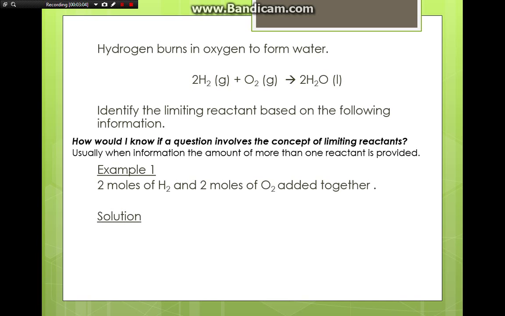As a habit for me, I will take the first piece of information as a basis and ignore the second piece for the time being. So 2 moles of hydrogen, I will write out the statement. 2 moles of hydrogen will need how many moles of oxygen based on the balance equation. So 2 moles of hydrogen will require 1 mole of oxygen. Now this statement, once it's ready, we will compare to how much oxygen do we actually add. We needed 1 mole to react with the 2 moles of hydrogen, but we added 2 moles of oxygen. You should be able to see that we have added too much oxygen. So oxygen in this mixture is excess. In other words, hydrogen will be used up first. Hydrogen is our limiting reactant.